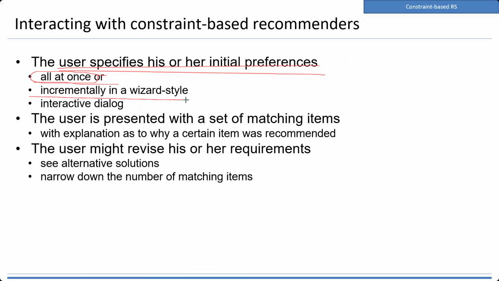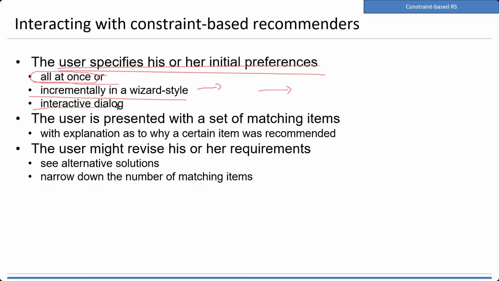Incrementally means, can I have a camera which is less than a certain price? Okay, then after you know the products, maybe you will look at details. Can I have a camera with a good video? Okay, this is the camera with good video. And then next, you will have another requirement. So it is incrementally, one by one.